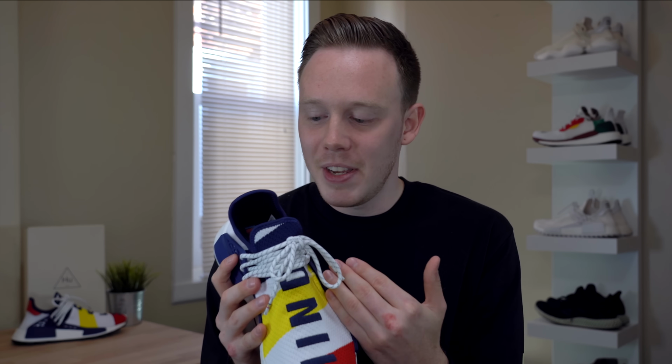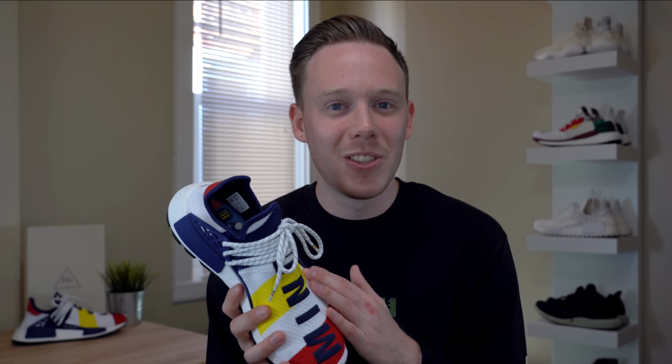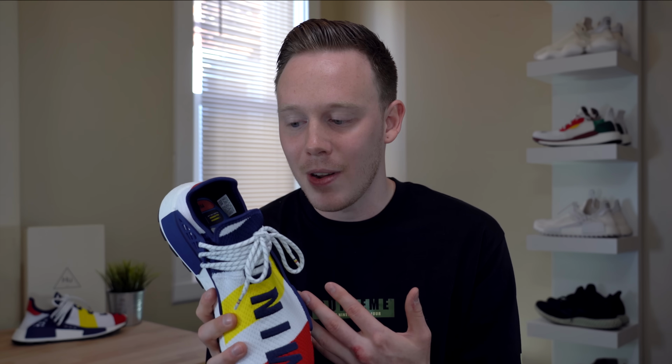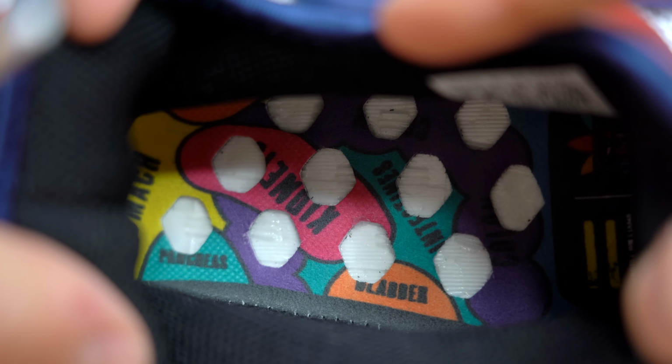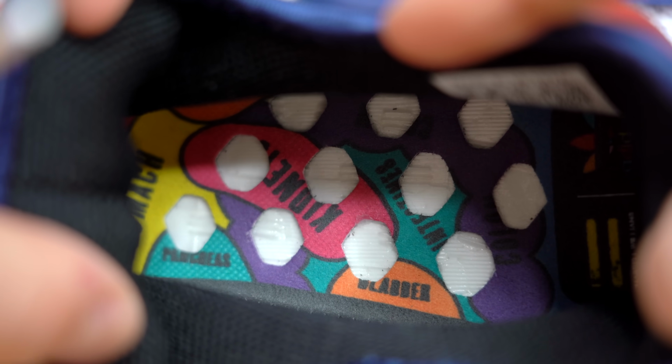Moving inside the sneaker, you've got this pretty minimal black sock liner that doesn't really have any padding to speak of. As I'm sure you've probably already guessed, the insole of the sneaker is not so much an insole as just a piece of fabric sitting on top of the boost. In fact, there's cutouts around the heel area where you can see how close the boost is to the bottom of your foot. And as with just about every other Pharrell sneaker, you've got that foot reflexology chart printed on the insole.